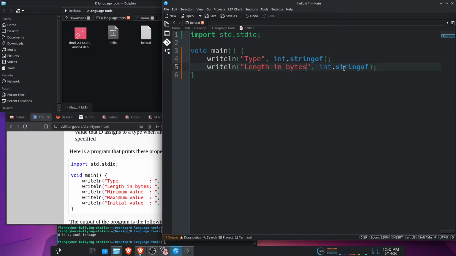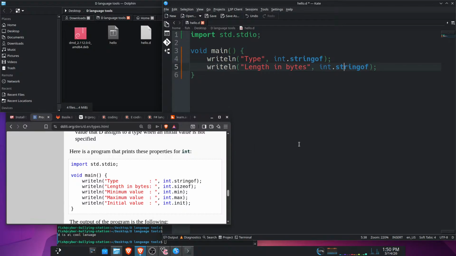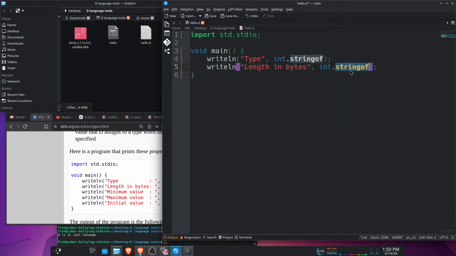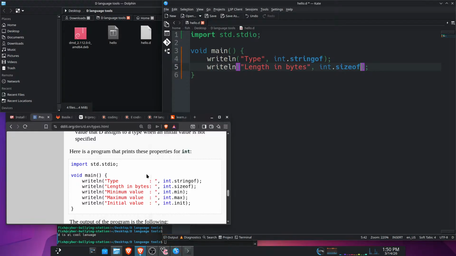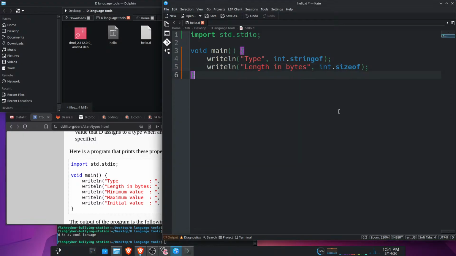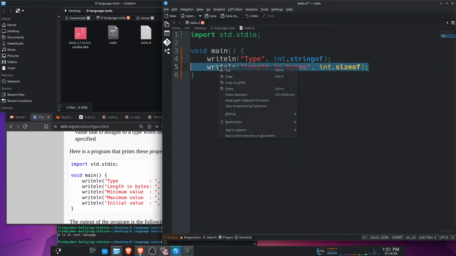Alright, length in bytes. int.stringof, sizeof. Sorry, I'm getting into this a little bit. Sizeof, then you have minimum value, maximum value, and int.init, which I forgot what the .init means, but we'll learn that in a second.